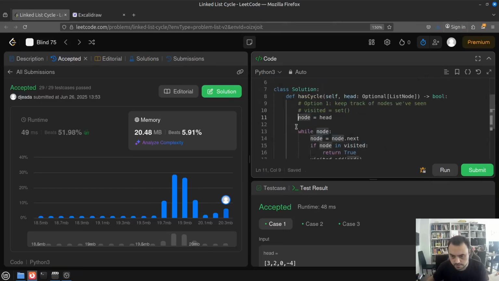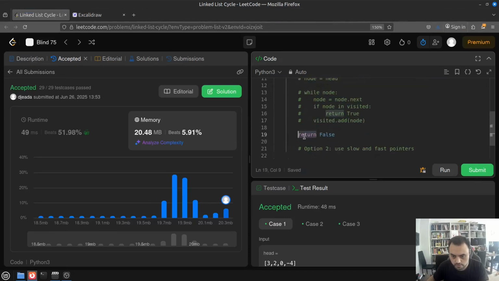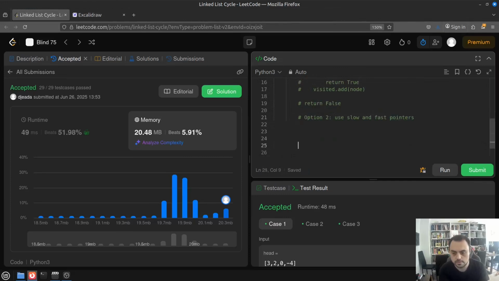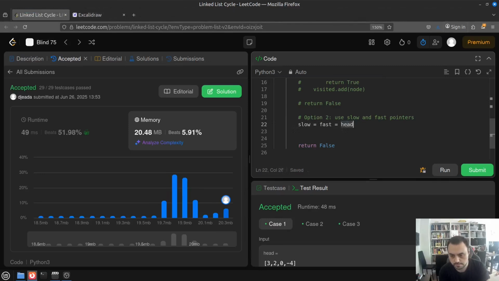So this part we comment out. We can just reuse this, because of course if we reach the end, then we haven't detected any cycle. And now let's create both slow and fast, which will equal the head at the beginning.